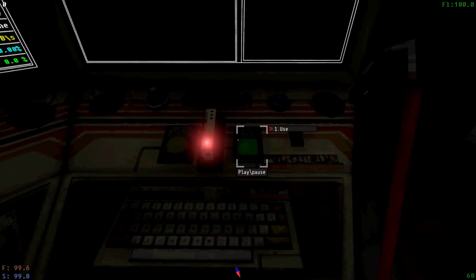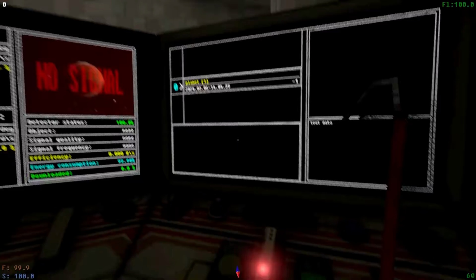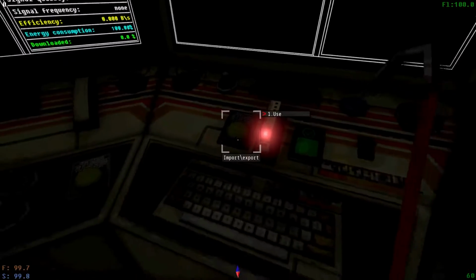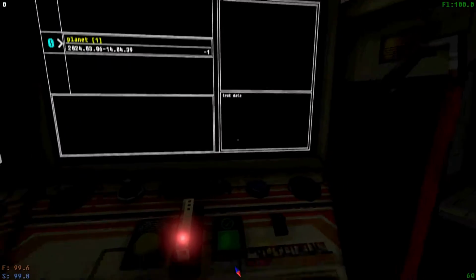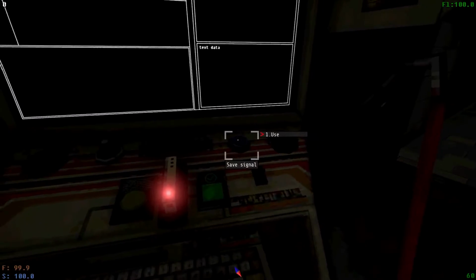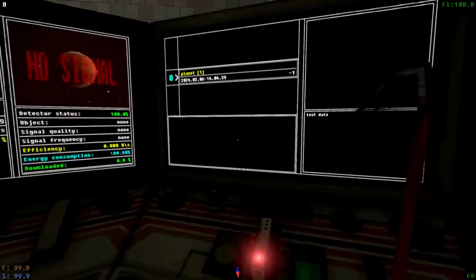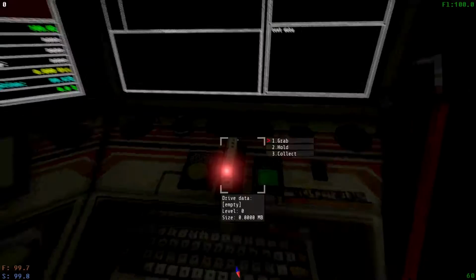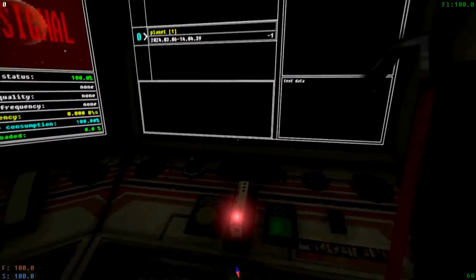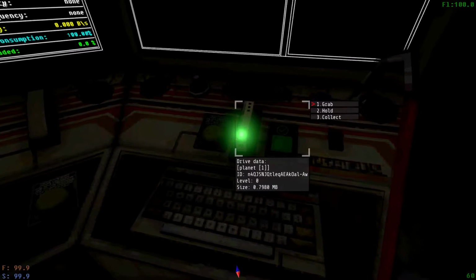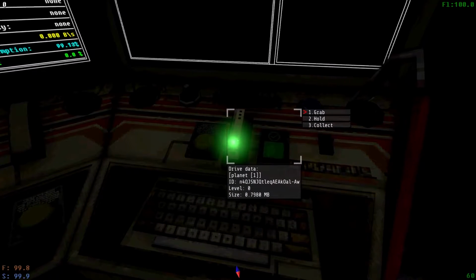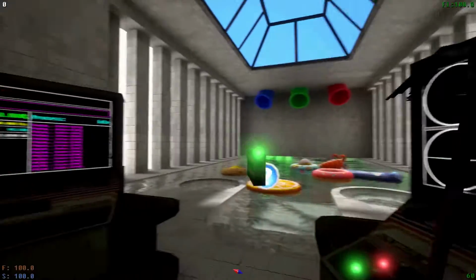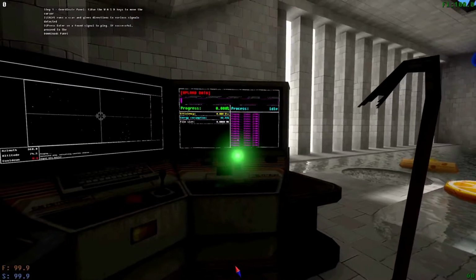Now we can actually play or pause this signal to listen to it. It's kind of optional, but we can do it. Okay, apparently there's nothing on that one, so we can just import it to the disk. When the disk turns on with a green light, that means we have saved data on that disk.